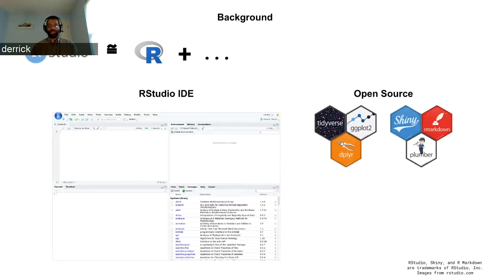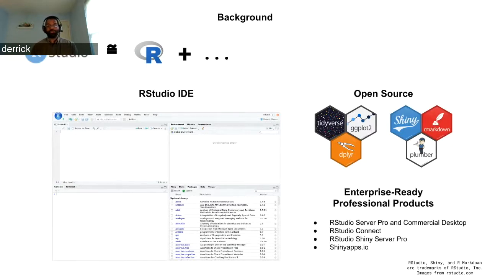There's a couple of other things we're known for. We build a lot of open source libraries for the R programming language. And then they also have a suite of professional products that help fund that open source work. Many of the products have open source offerings as well, but the professional versions have features that are more geared towards enterprise environments. And so my role in the company is helping to build tools for testing these products.